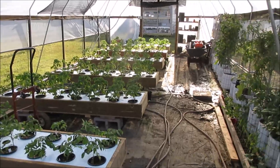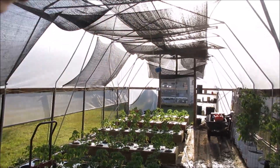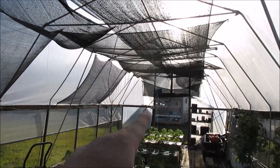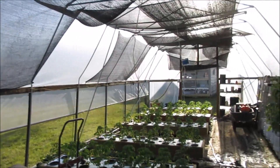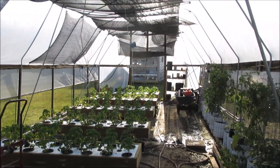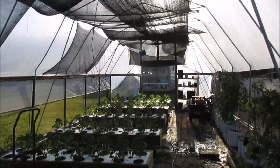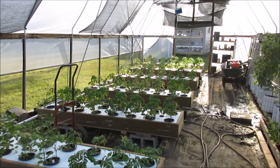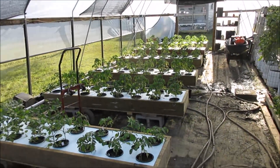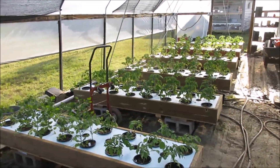I have the sides up right now and it's nice and cool because the air just whips right through here. I've got the shade cloth up here because the sun goes across during the middle of summer and late spring, and more over to one side during the winter. I get so many hours of sunlight that I had to put shade cloth up because I noticed in the afternoons the plants were getting hot and wilty. Since I've done that, that's fixed it. All of this works really well within a greenhouse controlled environment.